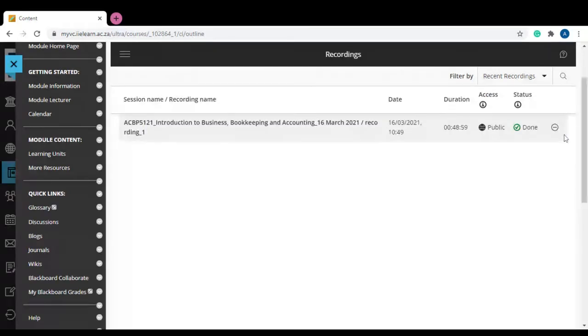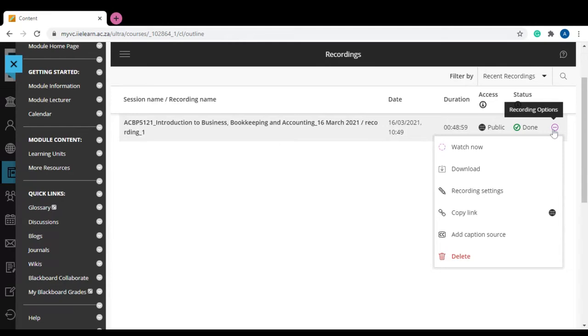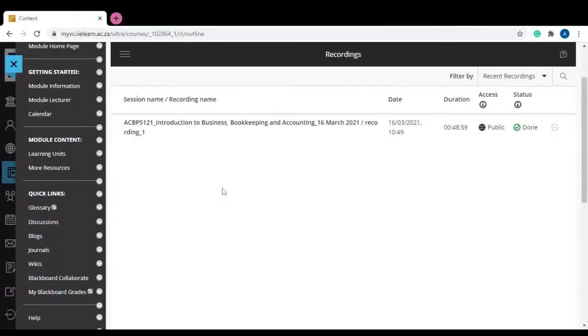Once the first recording is there, you click on these little icons and then you can download it. Important to note is that because of the amount of data these things load onto the system, the videos will only be available for a week after the class. So please make sure that you download it so that you can watch it at a later date if you want to.